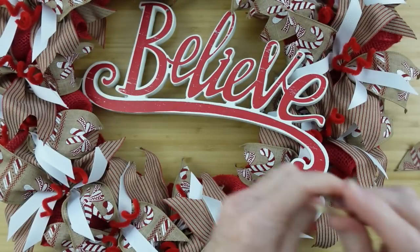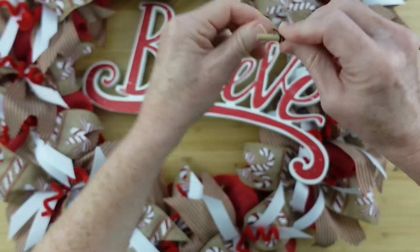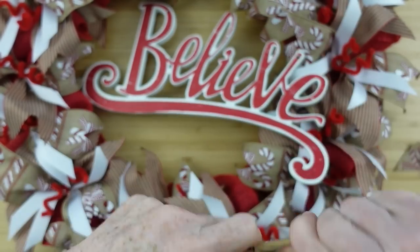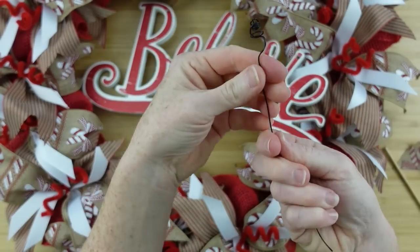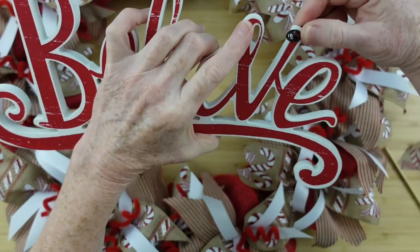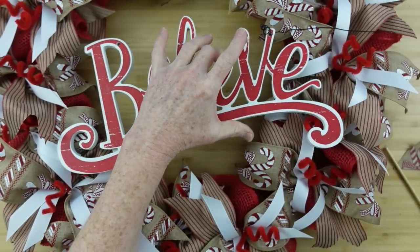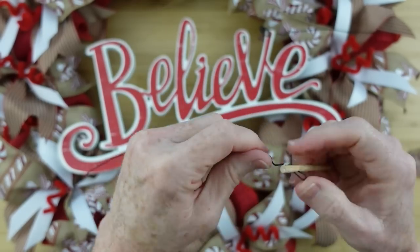My believe sign — I took the hanger off and cut it in half. Now we're going to reapply it because we don't want one solid hanger. I want the hanger part to kind of disappear into the frame. So I'm just curling that back, because that's how it was when I had it, but I had to use something really small to curl it so it would lay flat. Then if you press down on that little twist, it'll just kind of lock it into place.